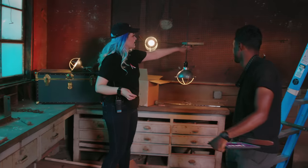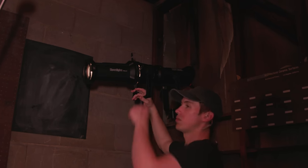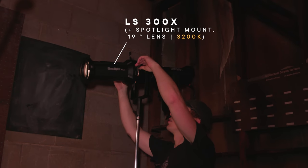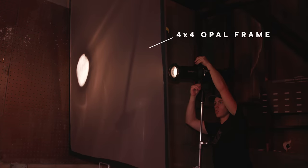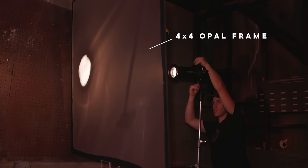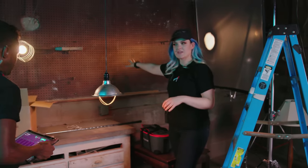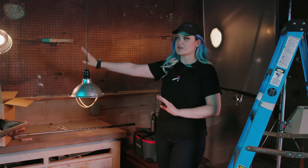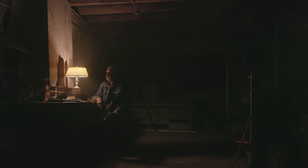In the back we have a little something to spice up the background: an Aputure 300x with the spotlight mount with a 19-degree lens, walked right up against the wall with an oval frame in front of it so we can still get the texture from the gobo, but it spreads softly and nicely. It's kind of speckled back there — not a full wash — and it gives you workshop vibes.